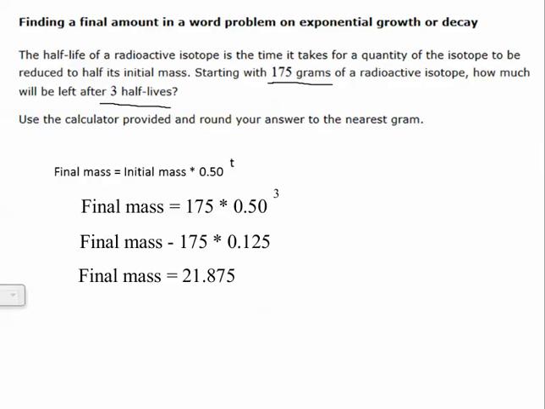Alright, so now we have what we think is our initial answer, but we need to go back and check to see if we need to round. Now it says round to the nearest gram. Gram means whole number. So I look at the 1, I look after the 1, to the place value after, and I have an 8. Since this is larger than 5, that means we're going to round up to give us a final mass of 22 grams.